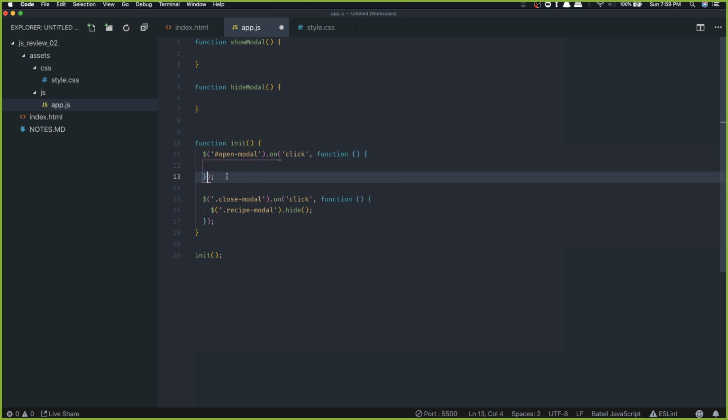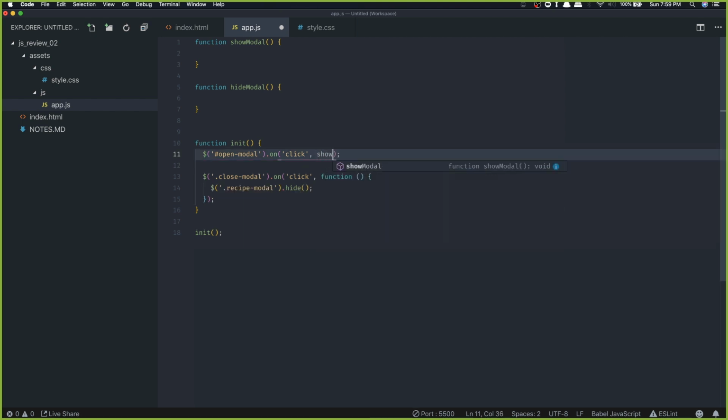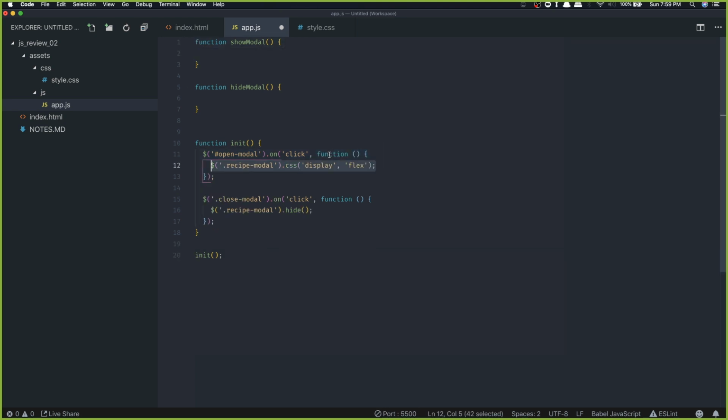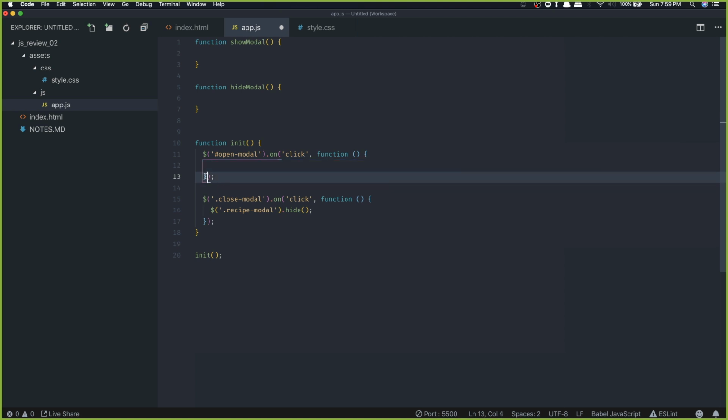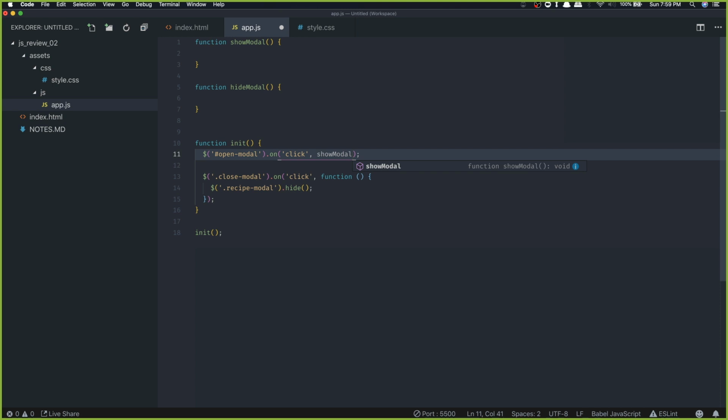and instead of writing the function manually right here, all you have to do in JavaScript, this is a JavaScript thing actually, is give it a reference to some function that you've already written in your code. Like this. Think of this as being pasted right here, right? We're not giving it a name. What I am doing is saying, JavaScript, when this button is clicked, I want you to call the show modal function.